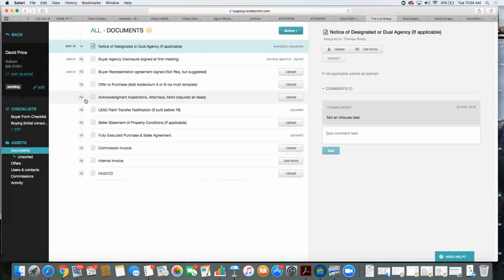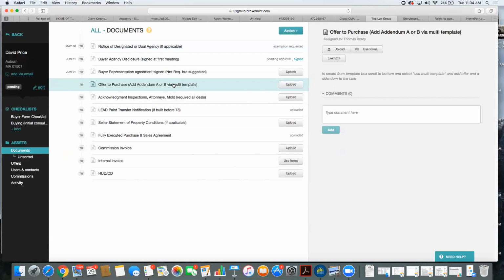Mhm. So a lot of times if you're still working with the document, it probably could be in unsorted. But there are going to be cases where, let's say you do an offer to purchase and the buyer e-signs it and then it goes to seller signature and you get it back via email, and you need to upload it in here as the fully executed P&S at that point, or fully executed offer. You can just delete whatever you had e-signed in here now.